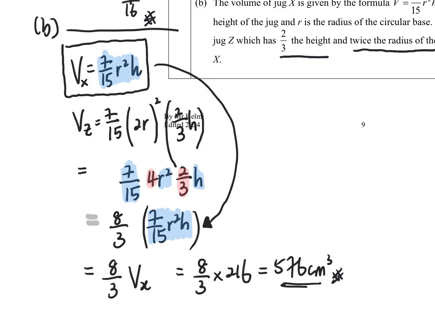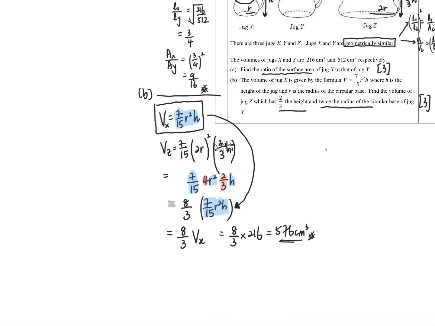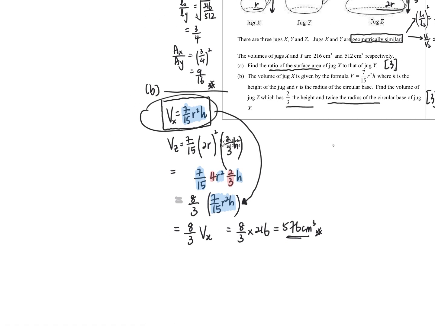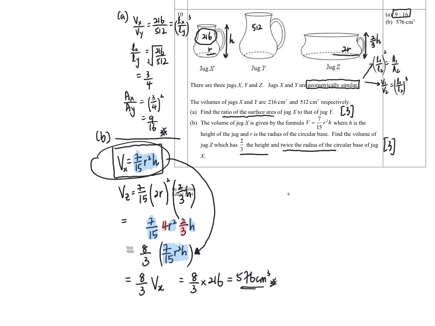Okay, so if they give you a jug, you also don't need to be scared. If you don't know how to find the volume of the jug, they will tell you. They say use this formula, right? So don't have to worry. It is rarely the case where they need you to actually use a formula to calculate area or volume. They will give you the ratio. Okay, so let's move on to the drawing. Last part.